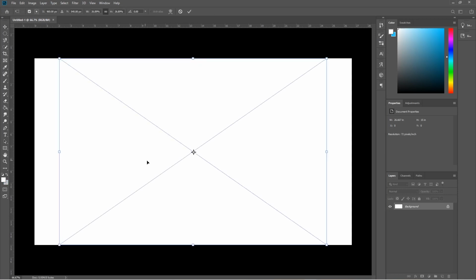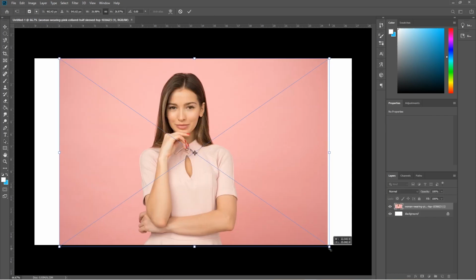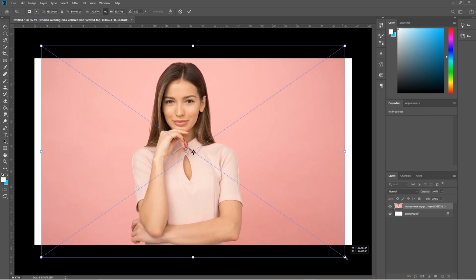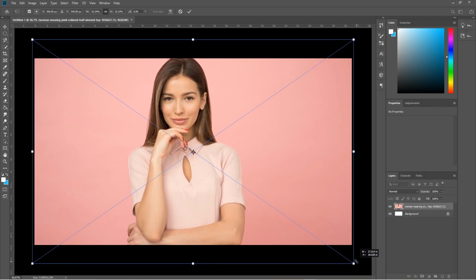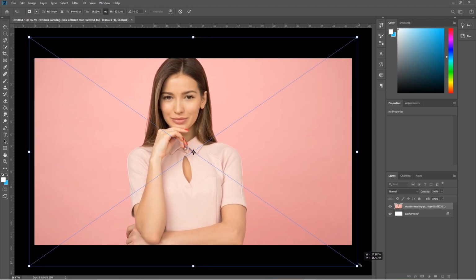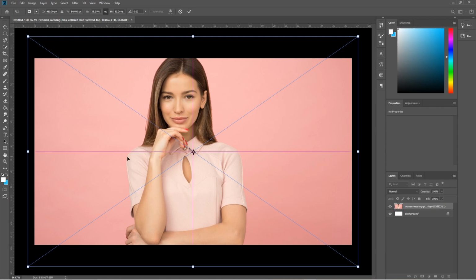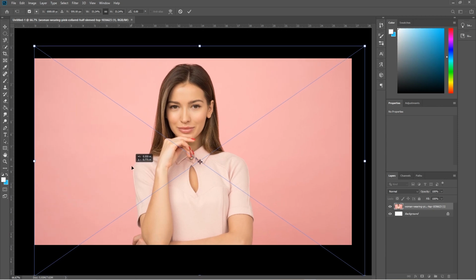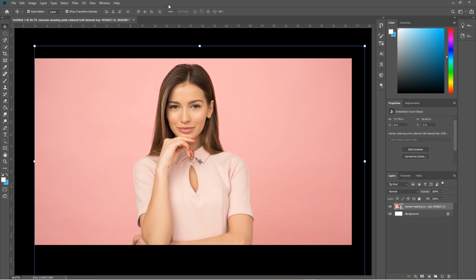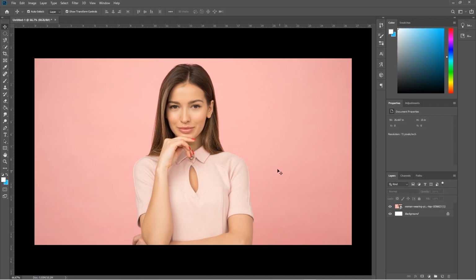Let's drag and drop our picture into Photoshop, and then we can just hold down the Alt key, grab it from the corner, and make this image a bit larger, something like this, and then we'll just drag it so that it's more towards the center. Let's leave a little gap at the top here would be wise. We'll click the tick button here, just accept that, and then we want to duplicate this layer.